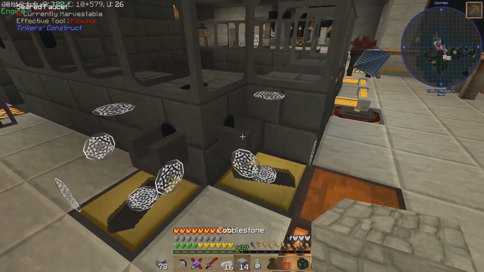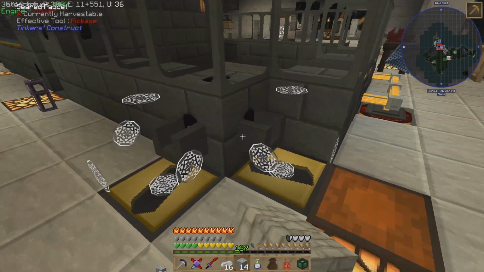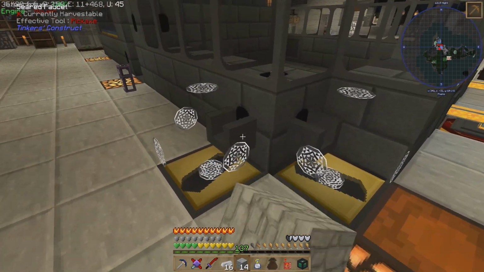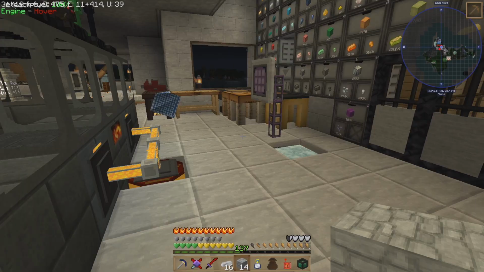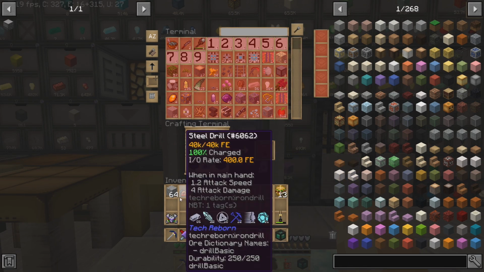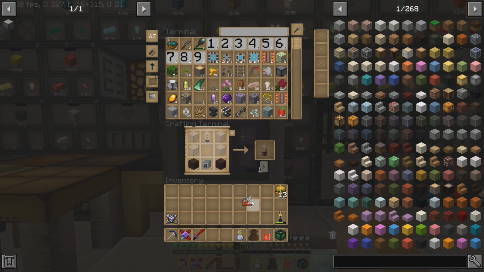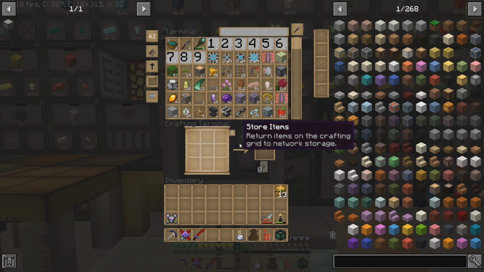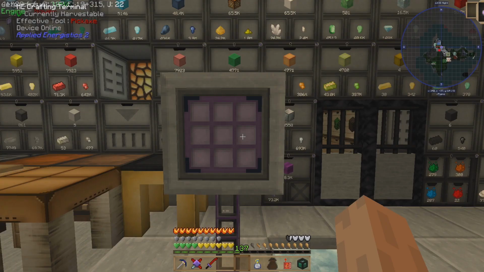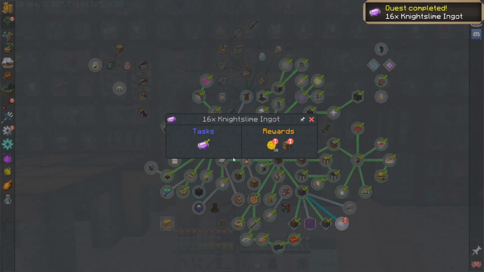Alright. Empty the rest of that out. Alright, that's it. And let's grab our night slime out to complete that quest. Get all that. Drills are kind of cool. I'll show you how that works. Basically a 3x3 that just runs in front of you. So let's get our night slime. And bam. And bam. And done. There's night slime completed.